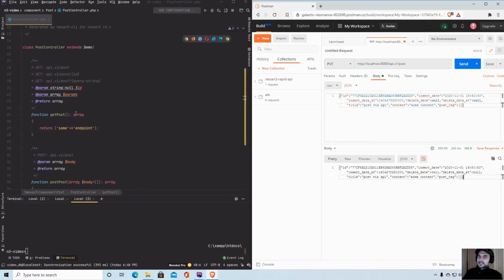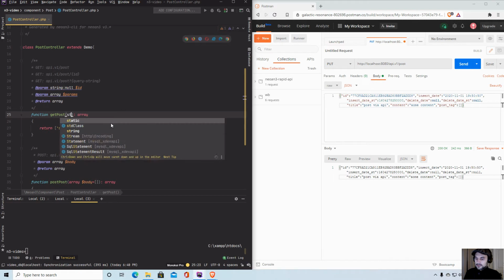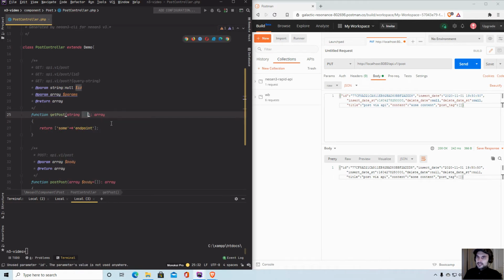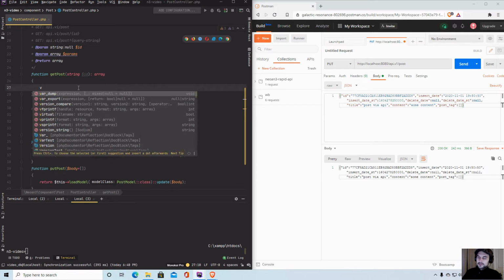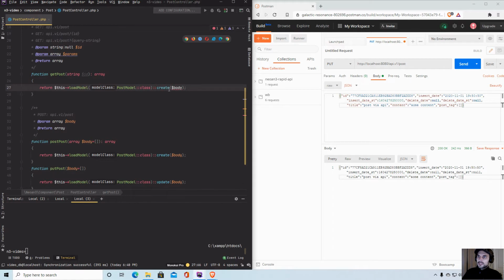And last but not least, let's get the ID. Here I'm going to say string ID, where I of course am going to say, hey, return, and then get, and then ID. Okay, and this I don't need.